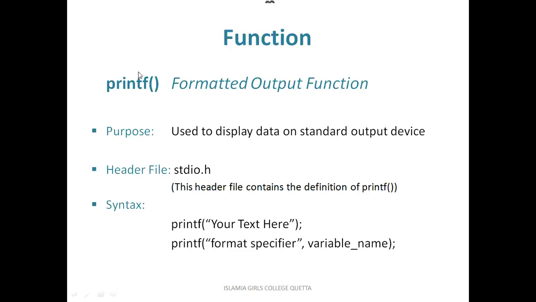Now we will see some functions which are very commonly used in C programs. The first is printf. printf is the formatted output function. This function is used to display data on the standard output device. If you want to display something or show something to the user, you will use printf. It is present in stdio.h, so you have to include that header file. The syntax requires you to write printf, put opening and closing round brackets, put double quotes inside, and write whatever you want to display. At the end, you also have to put a semicolon.